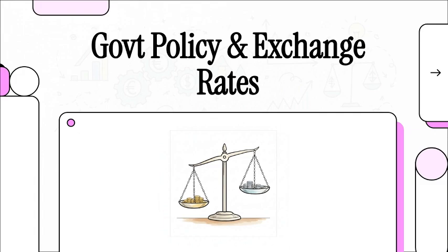Modern firms don't just operate in one town. They might buy raw materials from one country, manufacture their goods in another, and then sell the final product in yet a completely different market. And to pull all of that off, they have to navigate the constantly shifting, sometimes turbulent waters of foreign exchange. So for today's lecture, we are going to exhaustively explore exactly how these currencies fluctuate, the underlying mechanics of those movements, and the specific macroeconomic policies governments use to manage their money on the world stage.